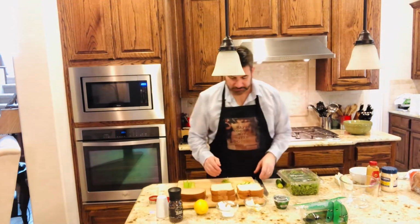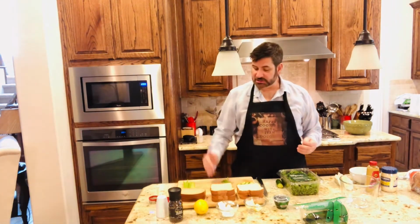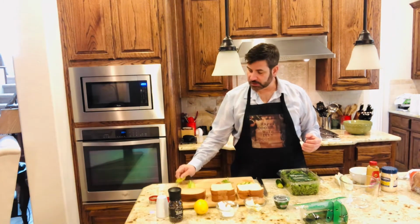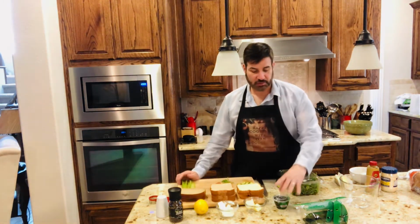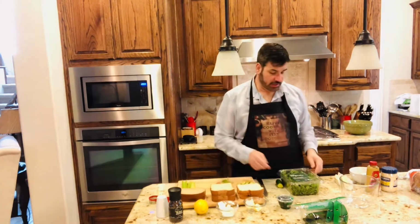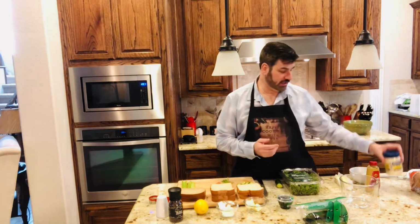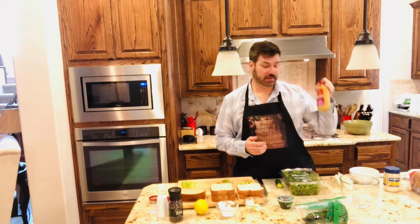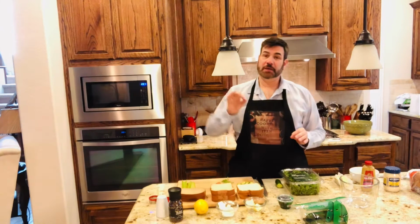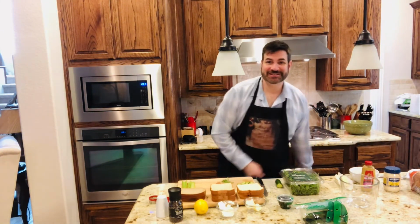So basically, what we're gonna use are cucumbers, dill, tomatoes, we have some celery stalks here, we have some chives, butter, cream cheese, lemon, arugula, eggs, and then we also have some Hellmann's mayonnaise and golden spicy brown mustard. We're also going to use a little bit of Hungarian paprika in our egg salad sandwich. So stay tuned.